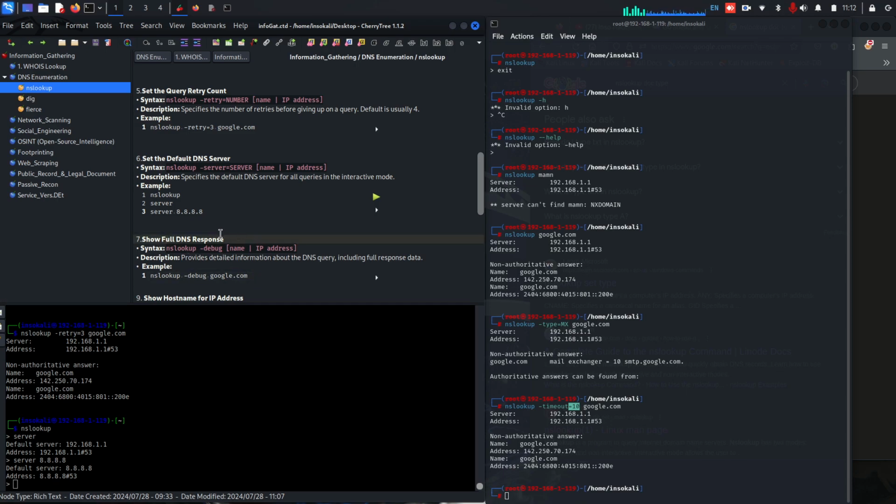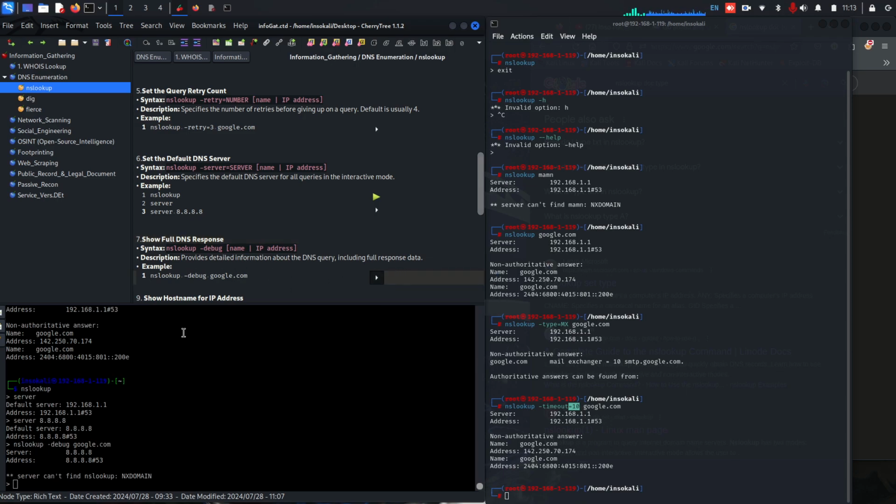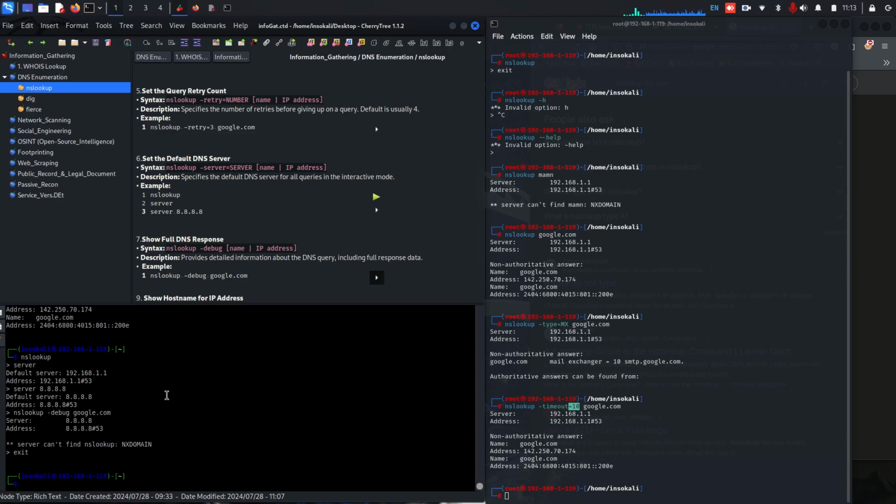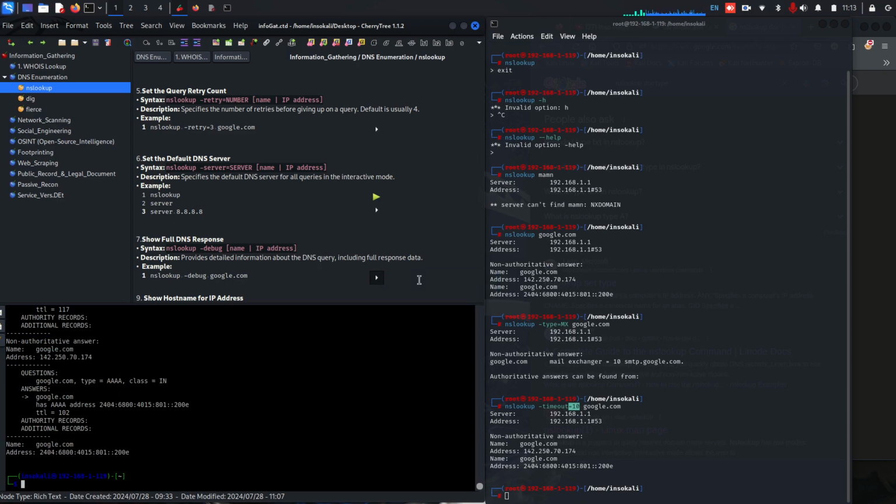So we have another option. For the full DNS response, just type debug. Okay, I will exit first from the interactive mode, and if I execute nslookup -debug, we will get a bunch more information than the previous one.